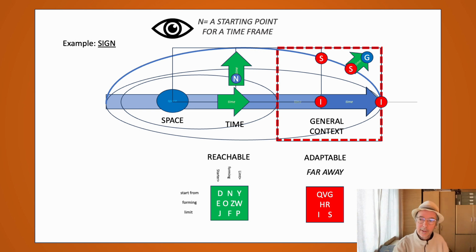It's somewhere else. I will show you the range of these letters, S, G, and I, which makes it a little bit easier, because these last letters in the last frame are a bit more complex, because they all have a framework and they have a context as well. They have this context of space and time. It makes it a bit more complex to show how you have to see them as a reference point. So I will show them, and it will be clearer if we're in the future as well.